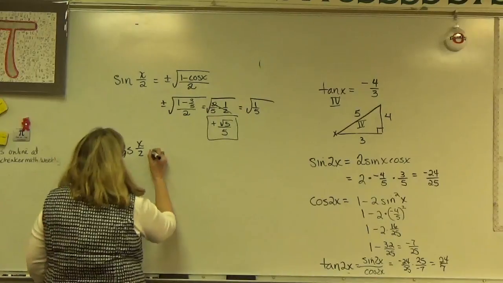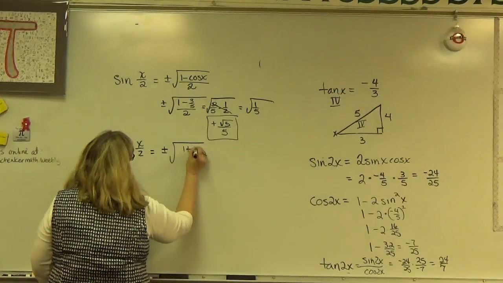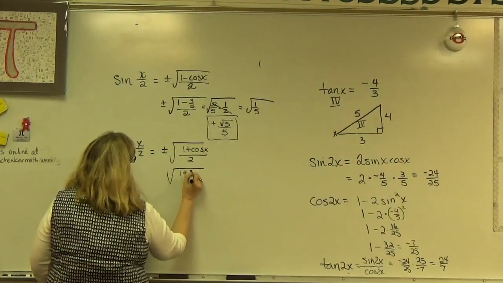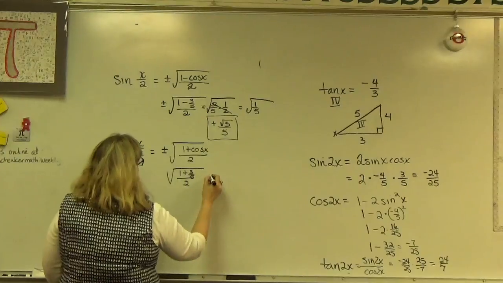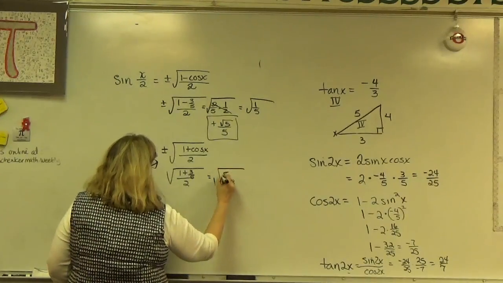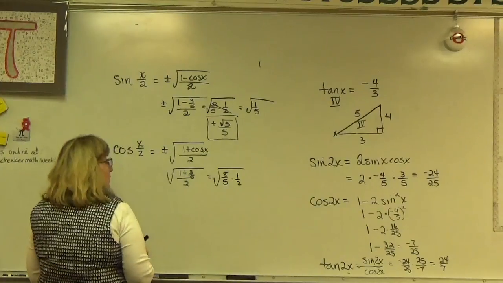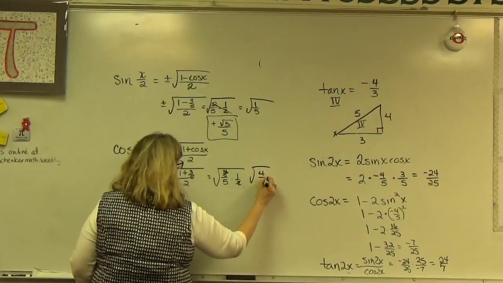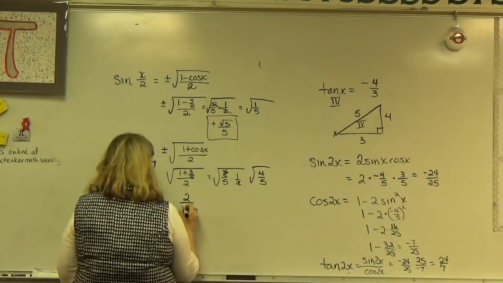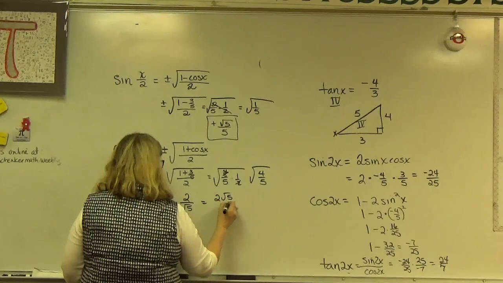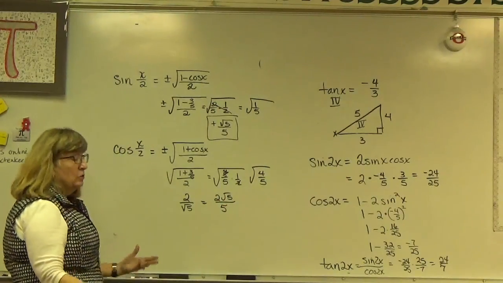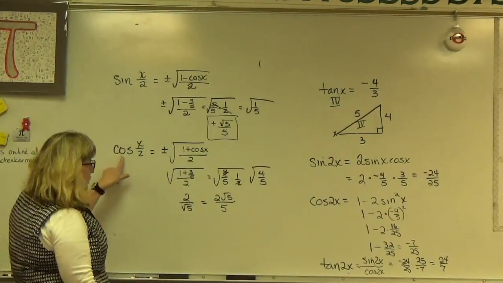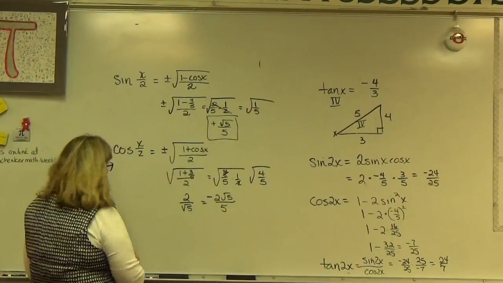Okay, half angle cosine is the square root of (1 plus the cosine) over 2. So that would be 1 plus 3/5 over 2. So 1 plus 3/5 is 8/5. So I get what? The square root of 4 is 2, so 2 square root of 5 over 5. Now is this positive or negative? Remember the same angle you just did put us at 179, in the second quadrant, right? So cosine is what in the second quadrant? Negative.